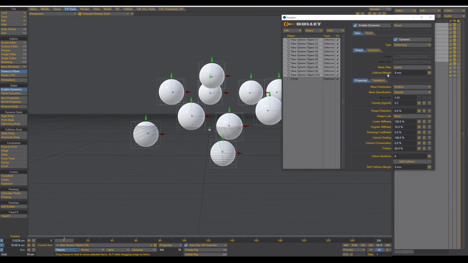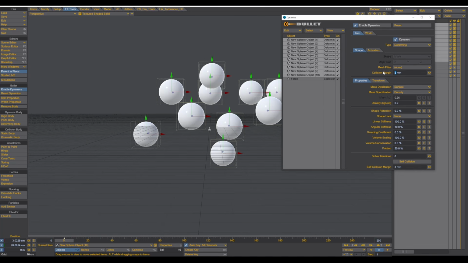So you can see that when they come together and they reach the margin of 5 millimeters, they start to deform. In some cases, you see this margin and you think, well, these spheres didn't really touch and they start to deform.